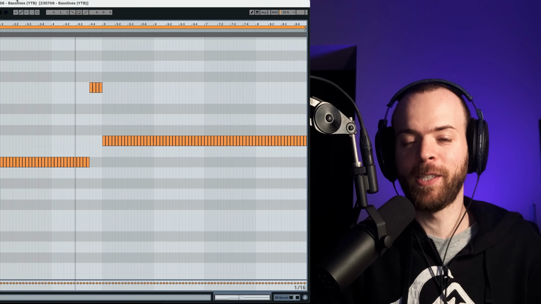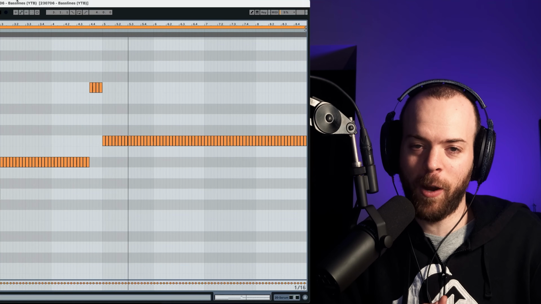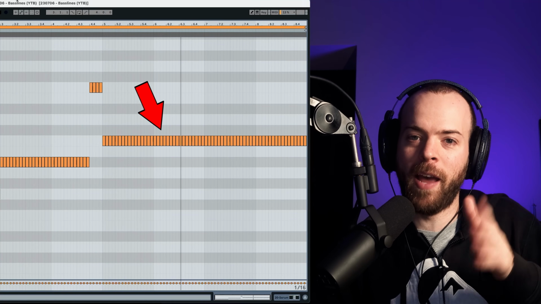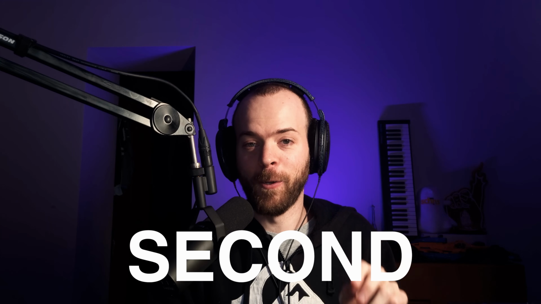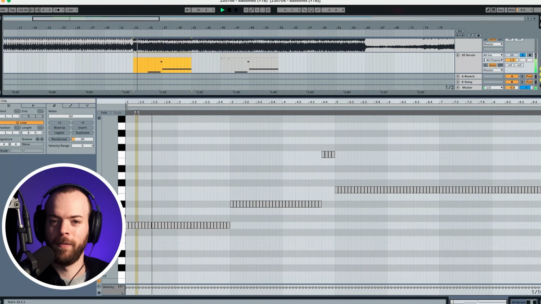Three things to pay attention to about rolling basses. First, as you can see here in the MIDI, they're composed of 16th notes playing one after the other. Second, if you also look at the sound design of the rolling bass, since they're playing over and over and over again, having a really complex sound design can be a bit overwhelming. So if you listen only to the bass, it's a really simple sound design again.